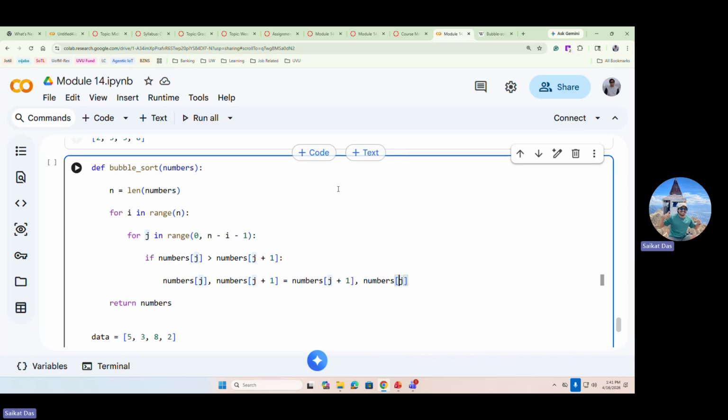So that's why it's taking n squared time. The outer loop is n, and though the inner is n minus i, we can remove the i. That's why it's taking n times n, n squared time. Any questions about this code? Do you understand this code?